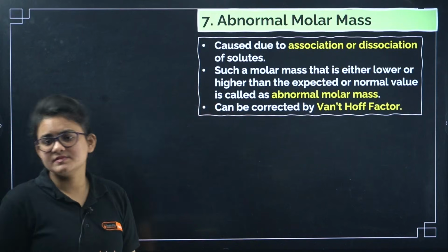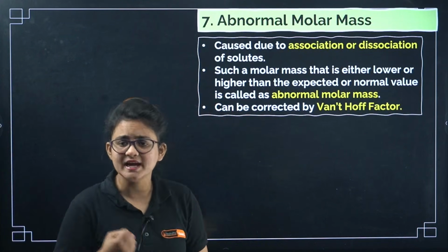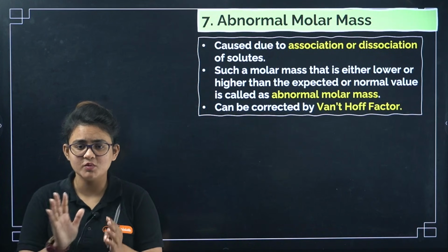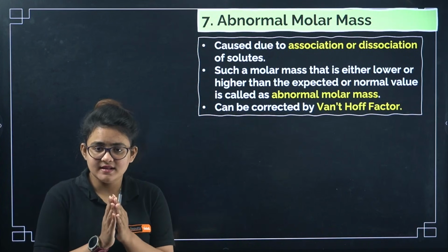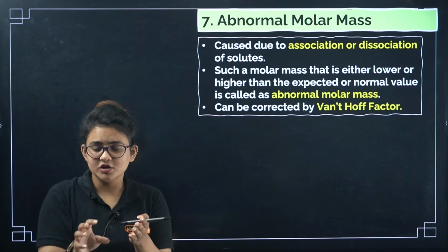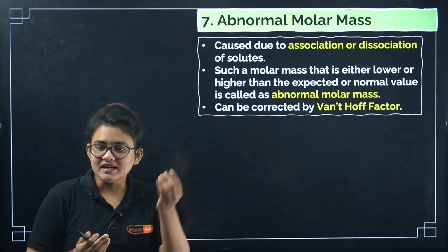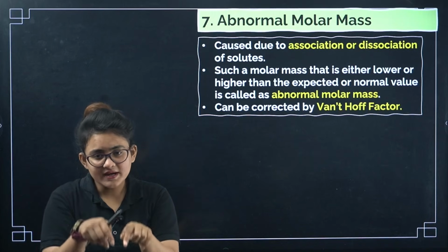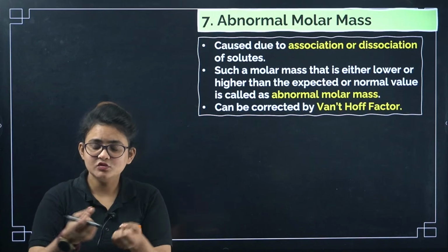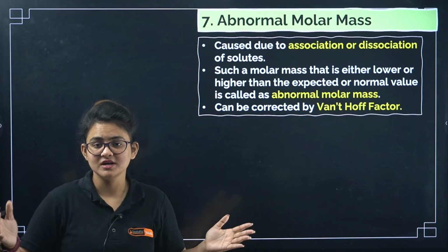Next, we are going to discuss the abnormal molecular mass. So abnormal molecular mass we get because of the association or dissociation of molecules. Let's say I have taken NaCl. So NaCl, whenever I am mixing it in water, then what happens? Na+ and Cl-, they are breaking down, right? I started with a single particle. Once I put it into the water, it gets split into Na+ and Cl-. So the number of ions increases. Okay, so this is dissociation, right?